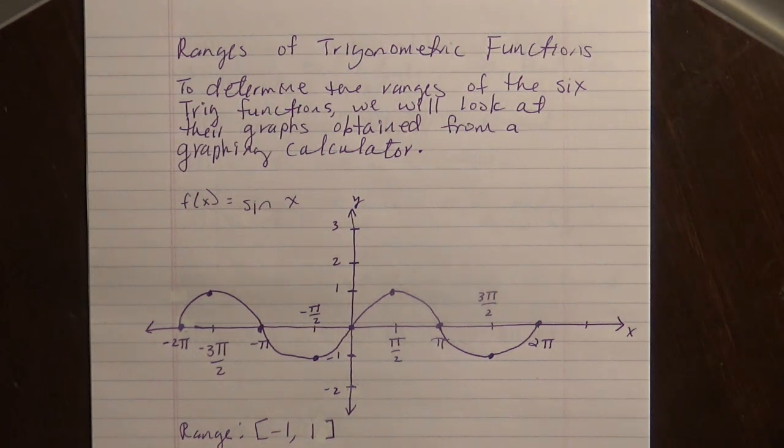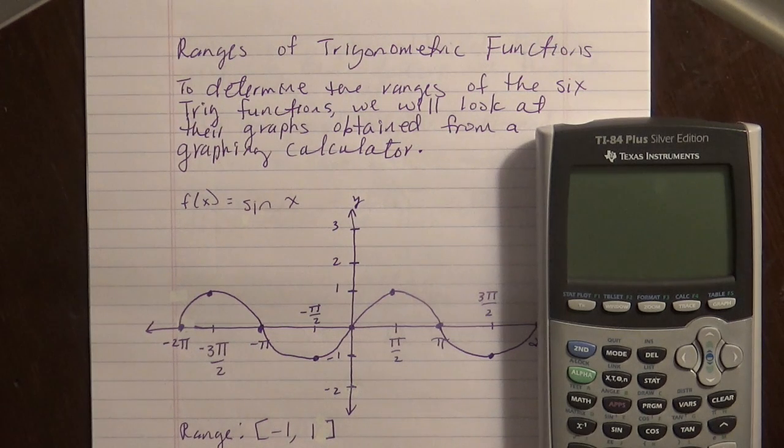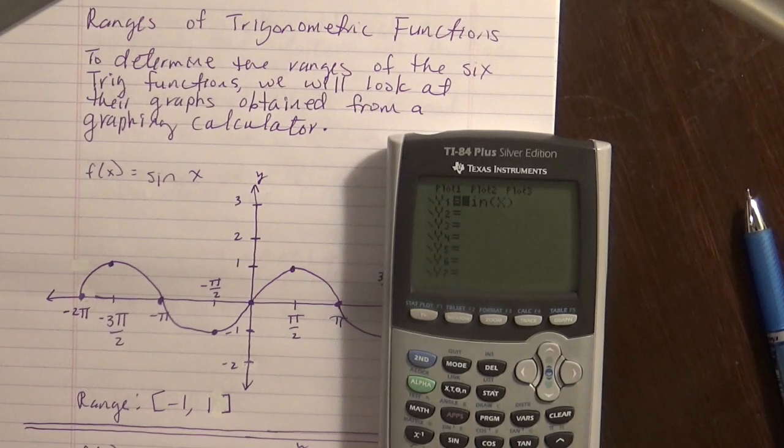Graphing is something that we will not talk about until, I think, in chapter 7. However, you should have a graphing calculator, and it's not difficult to graph these trig functions. So we're going to look at their graphs, and then we can determine the range of the function based on the graph. That way we've got a way of understanding how we're getting these range values.